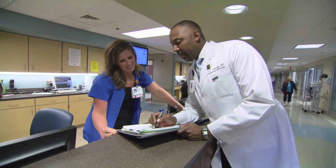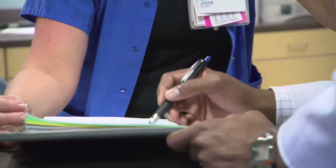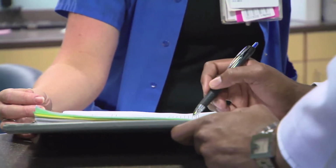Dr. Stanley Thompson, the Regional Director of Emergency Medicine for the Baptist Memorial Healthcare System, says it's important to determine who's behind health information you find online. Because you understand, a lot of the internet for a lot of people is a business. So a lot of times you go to sites that are actually trying to sell you something. So if you have a certain symptomatology and they have this cream that they want to sell you for that, they will address your symptoms: oh, you have this and this is what you need for it. You can order it here for $9.99.